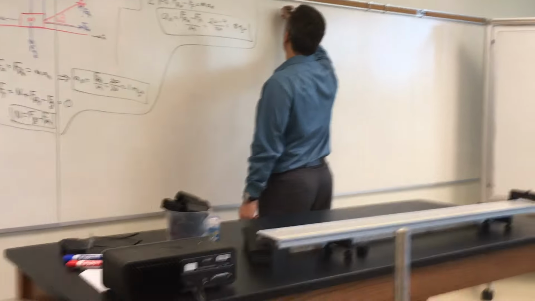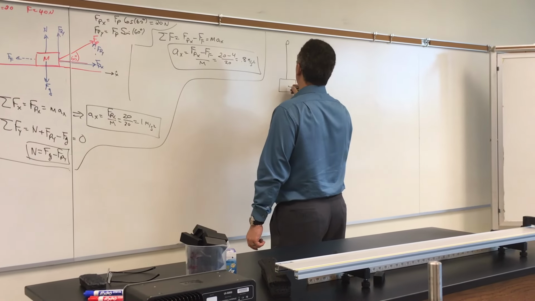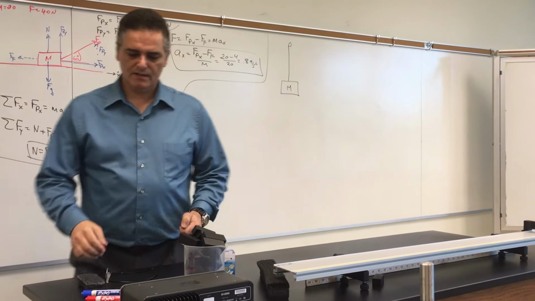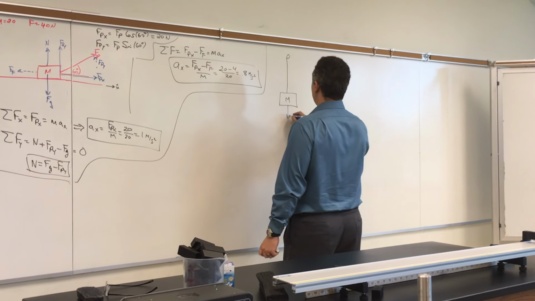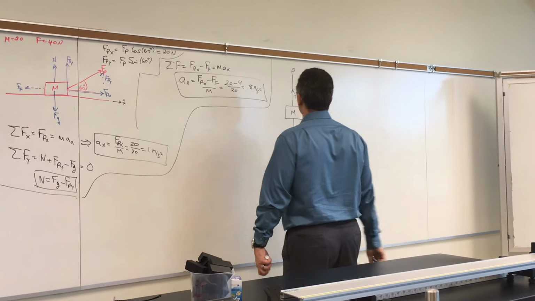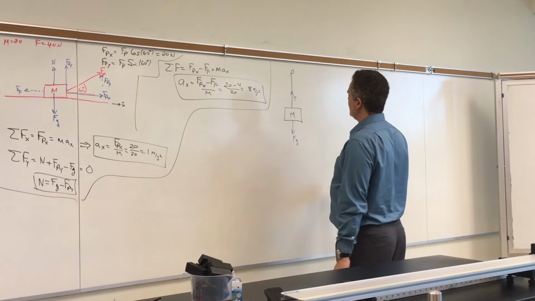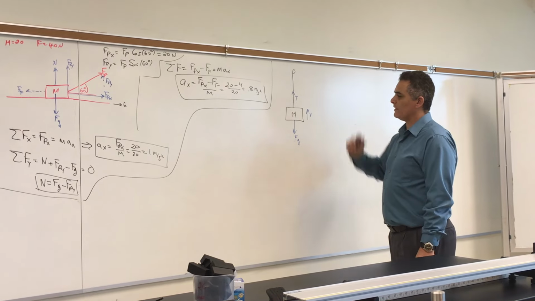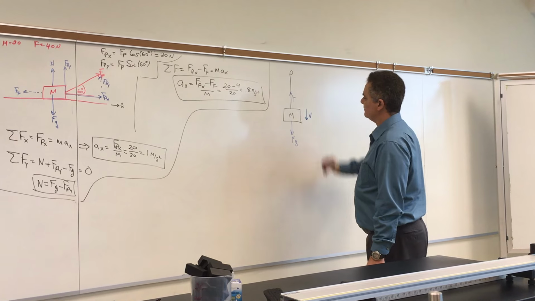Okay, so in this problem, we have an elevator, a pulley, or a mast and a crane. And this mass has a force of gravity acting, and it has a tension force. And depending on the problem, it may say I'm moving with a constant speed. So if I'm moving up with a constant speed, then it's going to say v like that. If I'm moving down with a constant speed, then it's going to say like that.